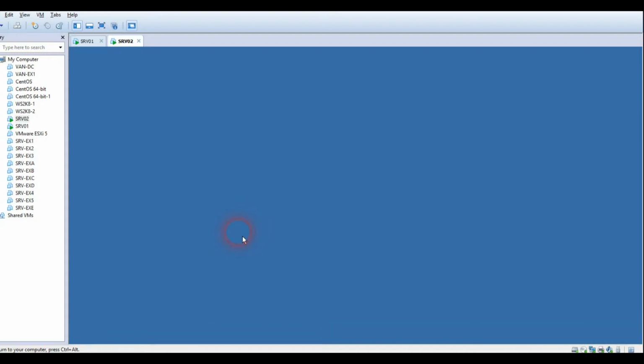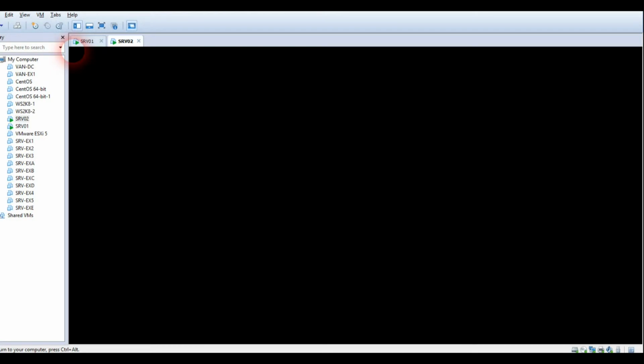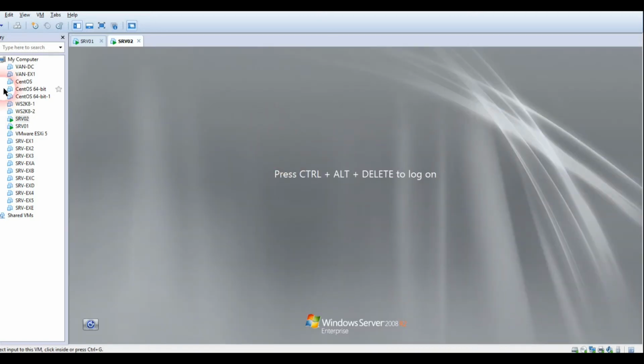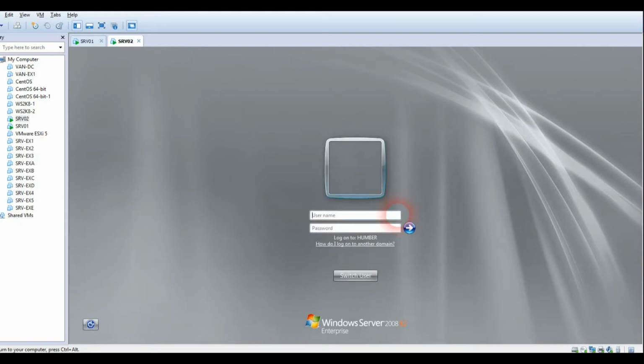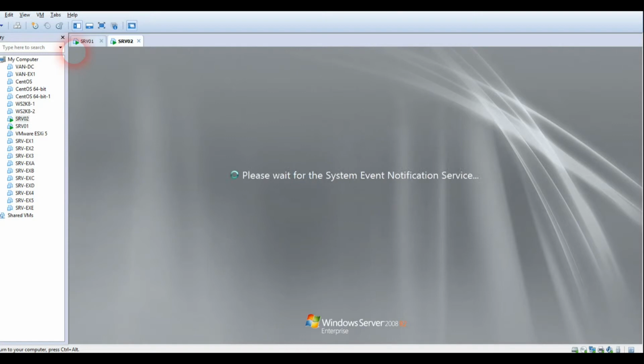and log in with user 2. User 2 is a child of the parent group policy T1, but it has more restrictions, so they cannot access the control panel. I'm waiting for the machine to respond. Log off. Now I can log in instead of user T1. Let's go to user T2. Okay, the user also is working.